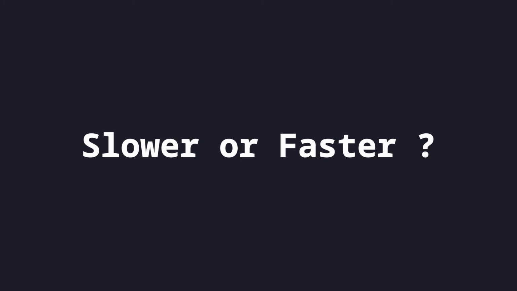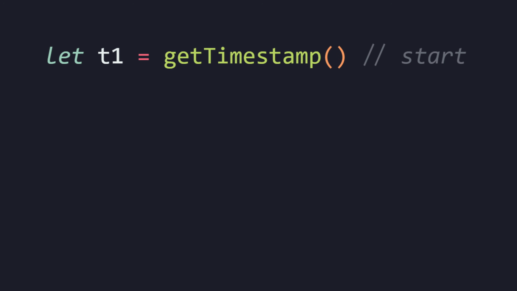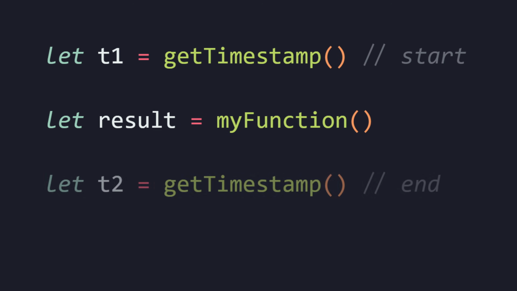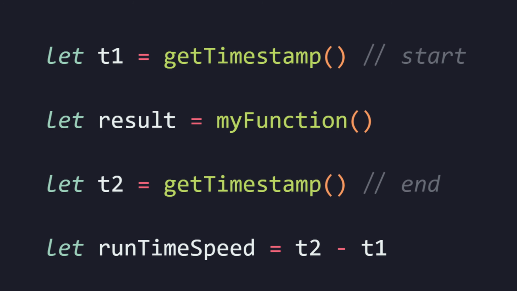Let's talk about functions, because it doesn't matter if you're building a game or a simple website. Functions are the building blocks of any application. The problem is that some of these functions are lagging behind. How do you know which function is slower and which one's fast? One thing you can do is taking a snapshot of time. Then run the function, let it do its thing, and once it's done, do the same thing again. Subtract the first number from the second one, and you get the runtime speed of your function very easily. This method of measuring performance is extremely simple, and because of that, it's also deeply flawed.